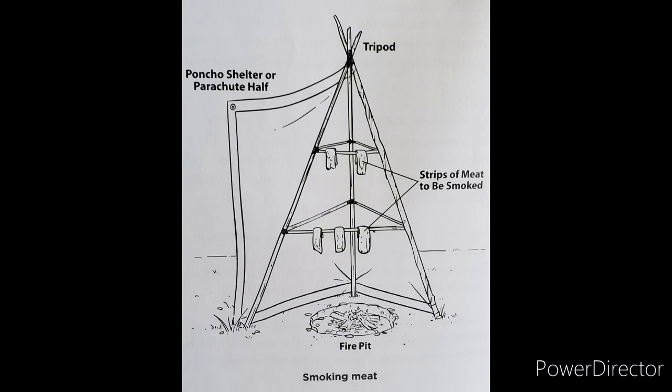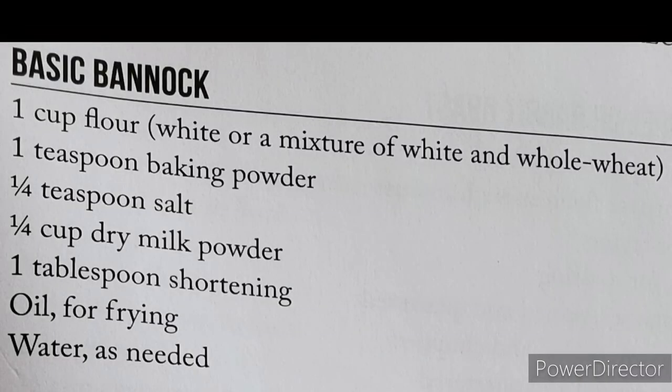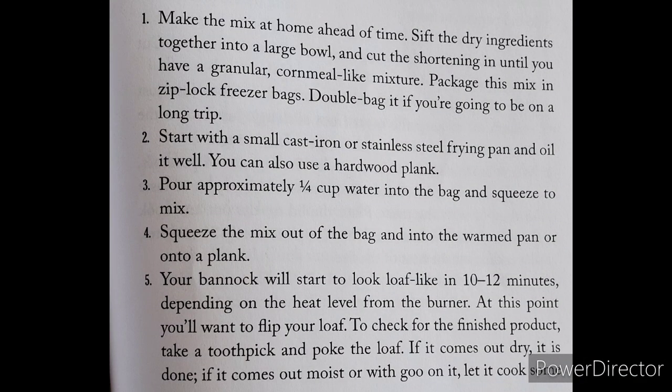This next image shows how to dry meat over a fire so you can put it in your pack if you're moving. It's really easy — we went over how to make a tripod a couple chapters back. You just put it over the top and smoke it. I've also included recipes for hard tack that you can make at home to sustain you — it's simple and provides the calories and nutrients you need. Overall I thought this would be an important video for those serious about survival.